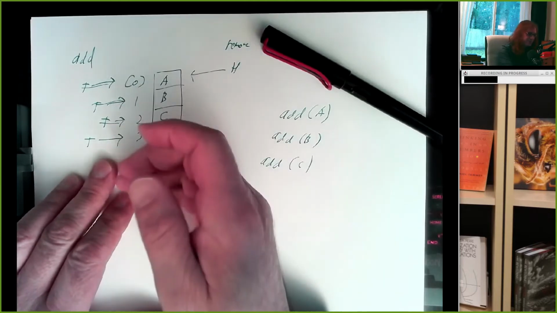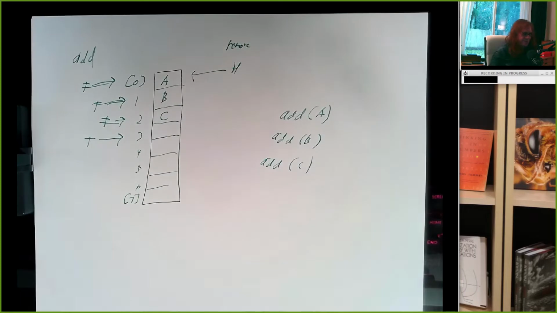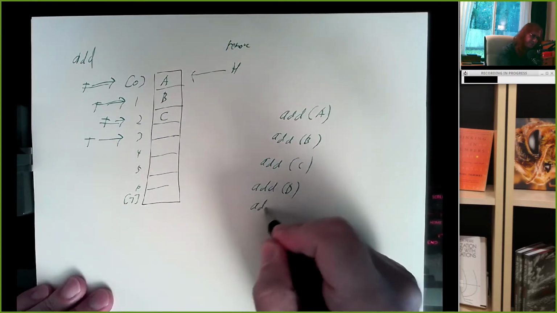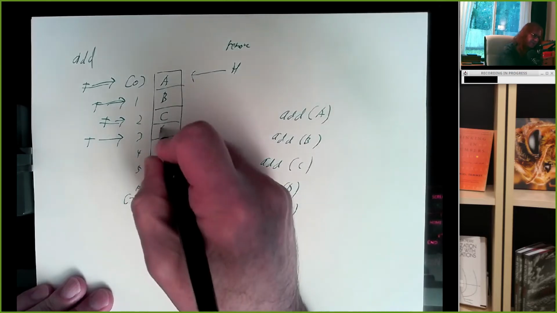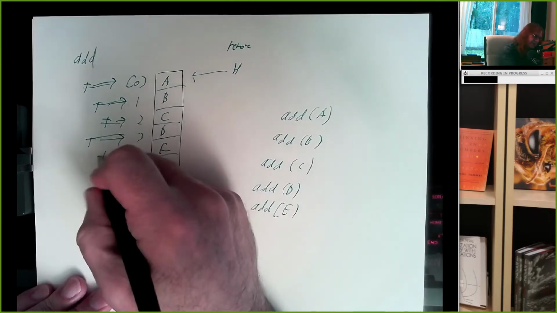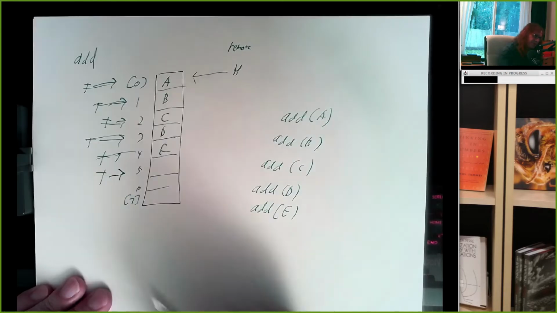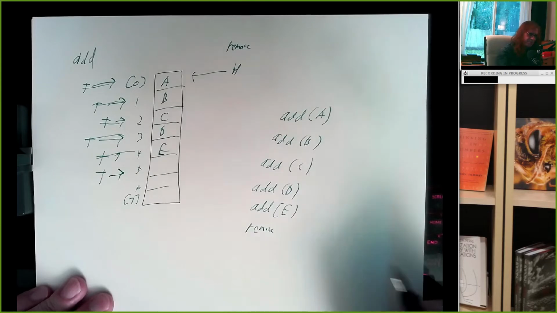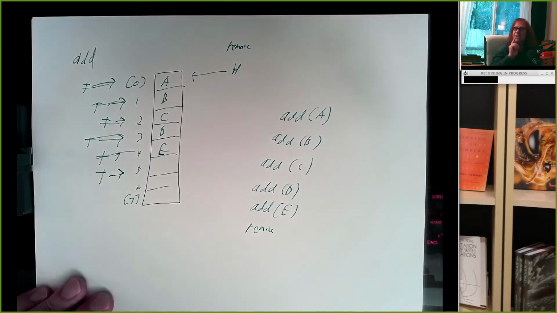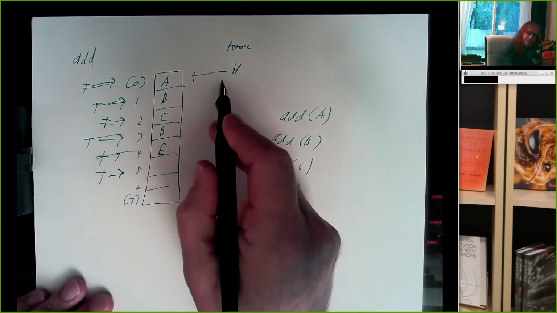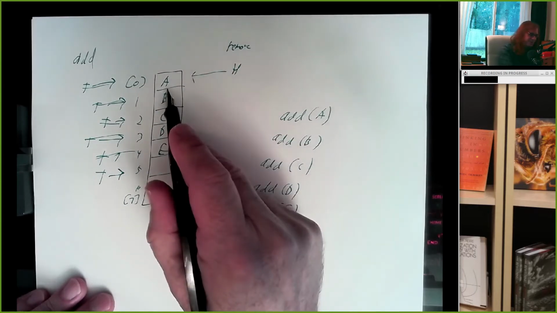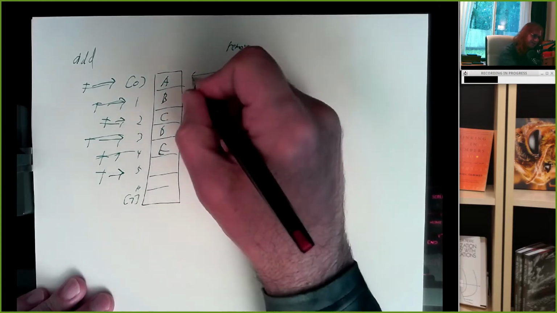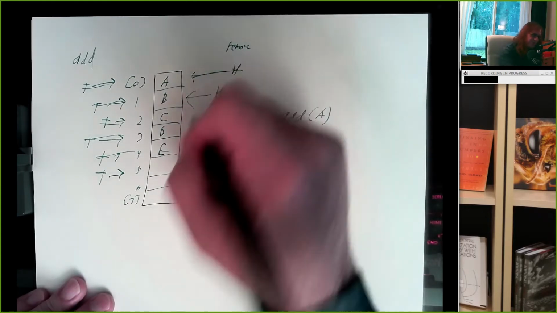And so I'm just kind of moving the back of the line, right? So let's put a few more things in our queue. Let's put in a D and an E and move our tail down to here. Okay, there's our queue right now. Let's remove something. So when we remove, we look at the head pointer and we say, oh, the head's right here. Let's go ahead and return the value A, and let's just bump up the head. So now the head points to here.